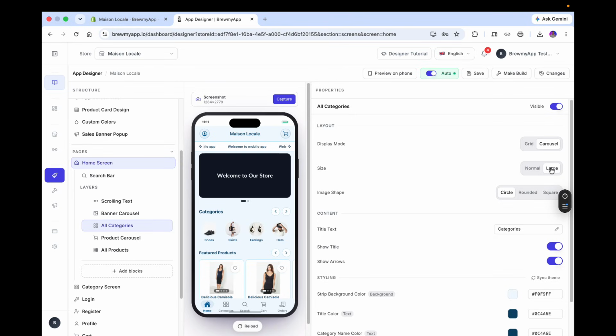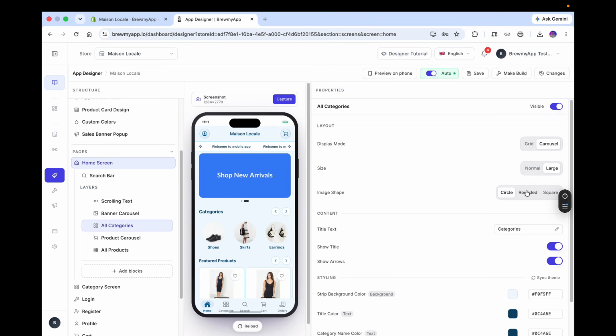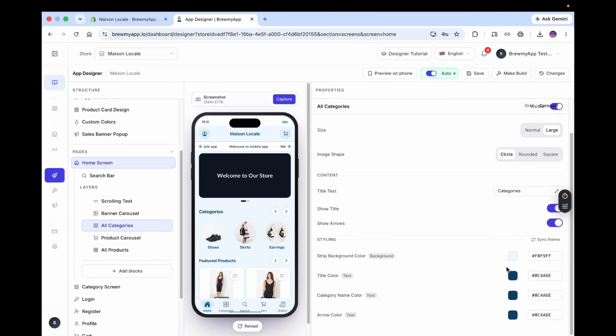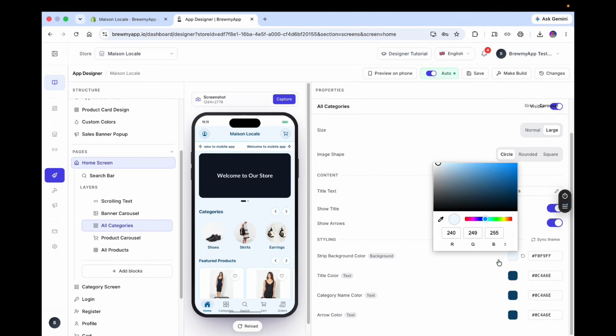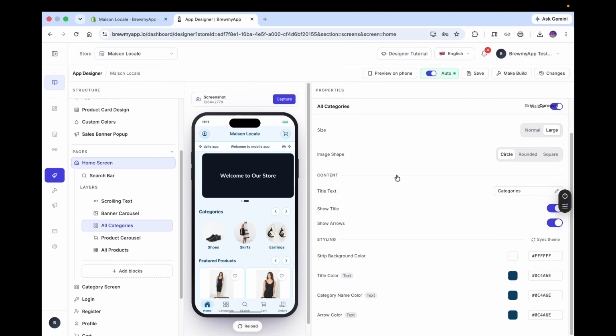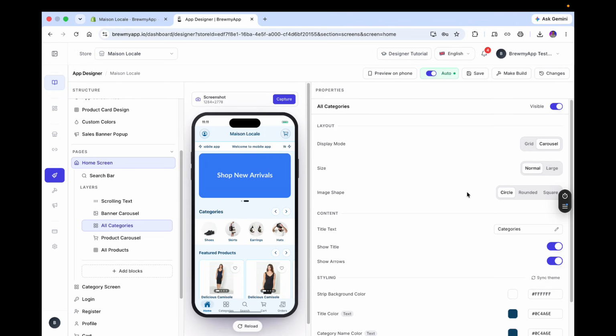You can even go with large. You can change circle, square, rounded, different things. You can even customize the background color. Suppose you want the white background. Okay, so yeah, there are multiple things which you can customize here.